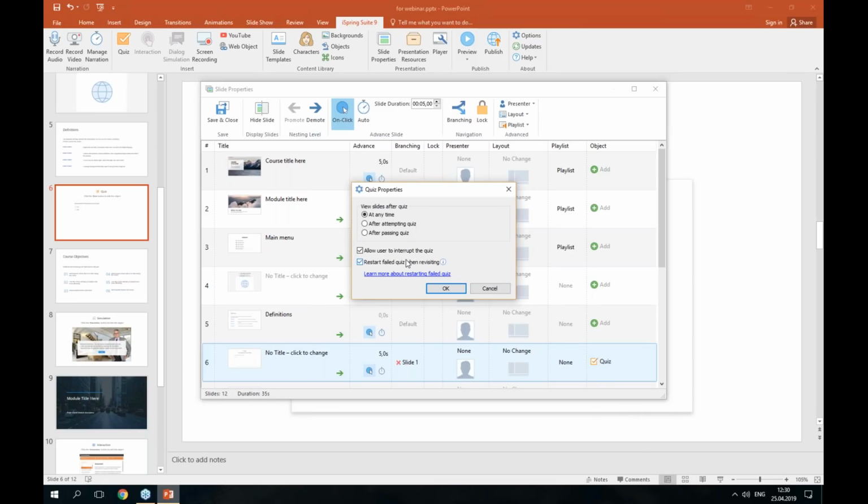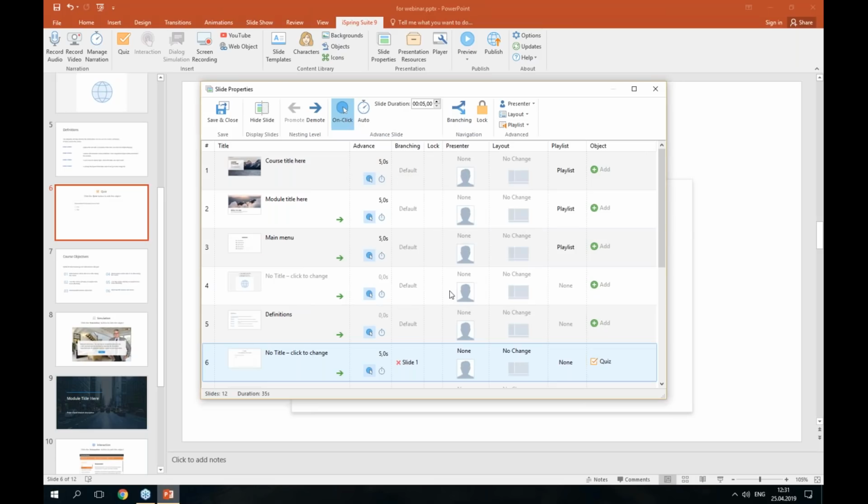Now I need to just make sure that the Restart Failed Quiz when Revisiting option is turned on. So let me save the changes by clicking OK.